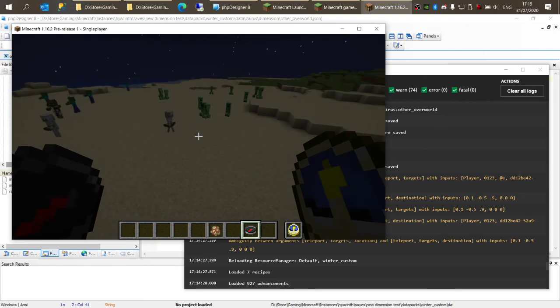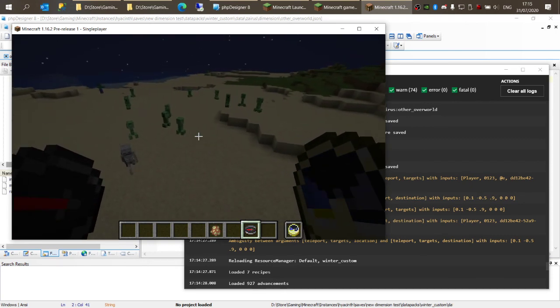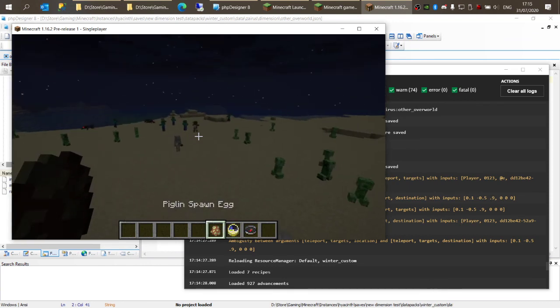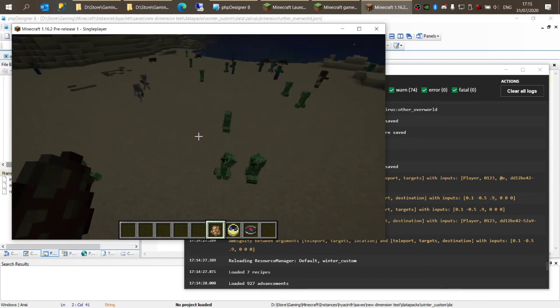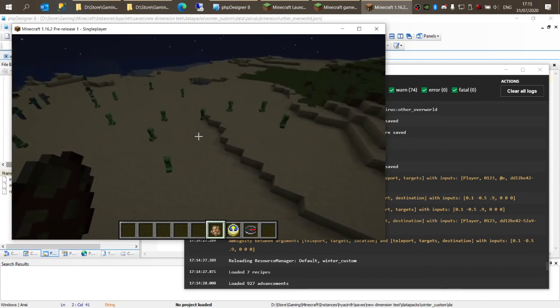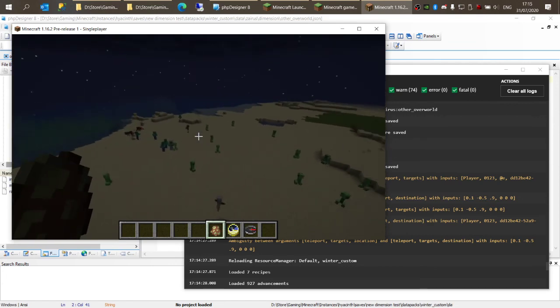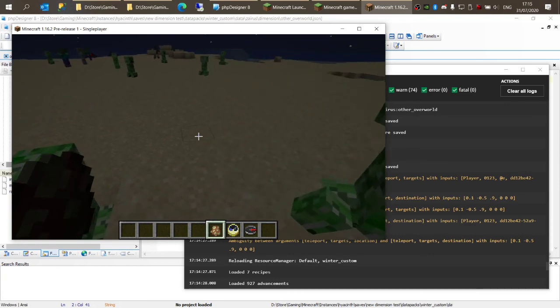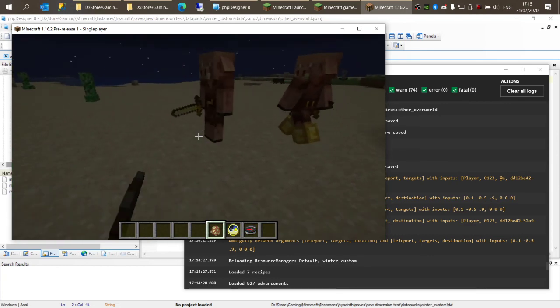I don't know. And why are there so many creepers? Wow, this dimension is scary. Yeah. If I wasn't in creative. Oh man, there's so many creepers. Look at this. Let's spawn some piglins and see what I do. No shake.